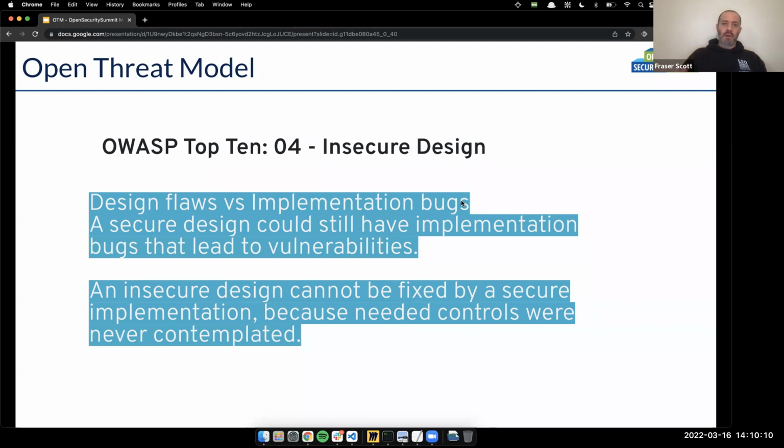But conversely, even a perfect implementation, zero bugs, etc., of an insecure design is going to have a bad day. So you can't just run your SAST and pat yourself on the back and feel confident that you've done everything you need to do from a security perspective if your system is fundamentally insecure by design. So threat modeling is a critical process from that point of view, because it's looking at providing the context that a lot of other security processes miss out on.